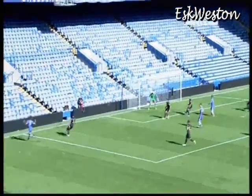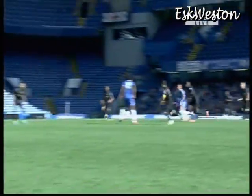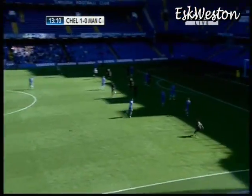Determination. Wanted to score the goal. Made sure it was going to be his. And he gets the ball first. It's a super finish. He ended up in the hoardings and looked up to see, as if he was saying, what happened then? Well, it went in the back of the net. It's definitely his goal. He scored 2 in midweek. Chelsea was picking him up.